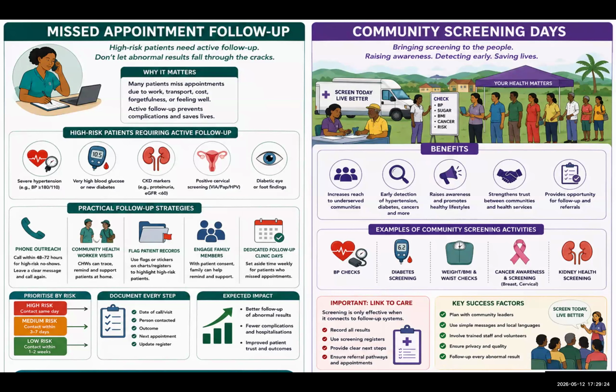And again, it's not just one person we're dealing with. You need to provide holistic care. Engage the family, engage the caretakers, and make sure we have dedicated follow-up days for these high-risk patients. With respect to community screening days, we want to make sure that we have the staffing to go out into the community and increase the reach for the rural areas, for the patients who cannot make it to the health center, who don't have the money to come, right? We need to raise awareness that chronic diseases need to be monitored and maintained to increase longevity, right?